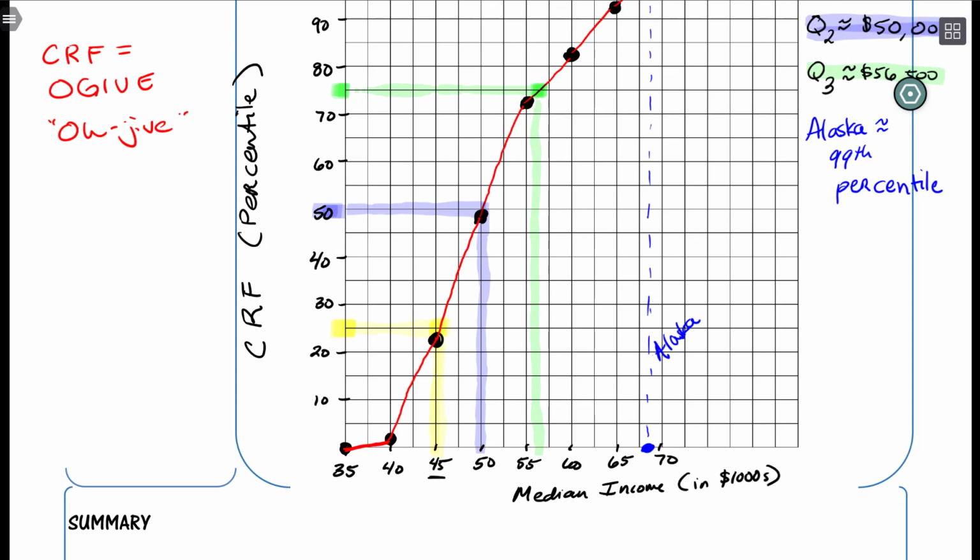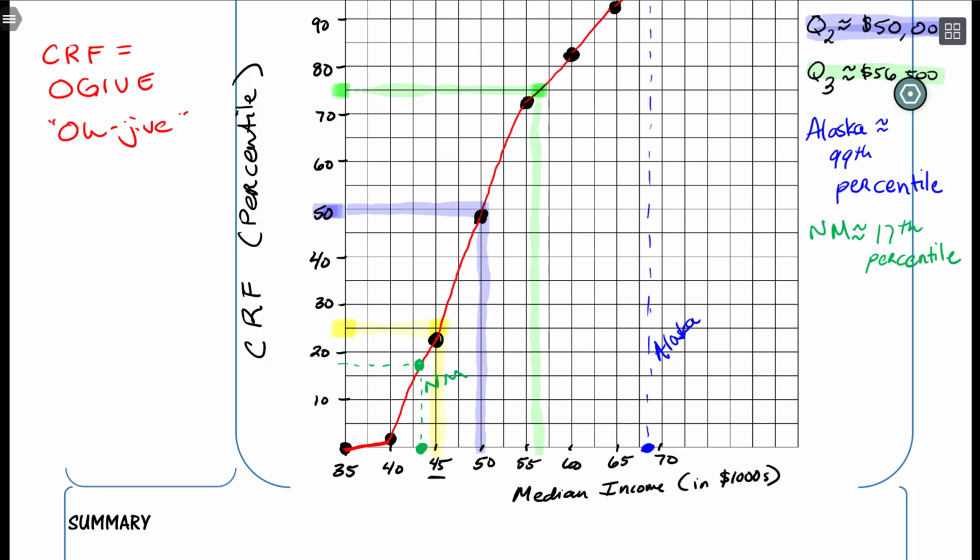New Mexico's down here at 43,872. And we'll just go ahead and draw our vertical line going up to see where it intersects with the actual graph, and then we'll go across, and that looks like that's right about the 17th or 18th percentile. So this is New Mexico, and New Mexico is not doing as well. When you're in New Mexico, it looks like you're tending not to make as much money, so that is going to be at about the 17th, maybe, percentile. 17th or 18th, either way would get you there.